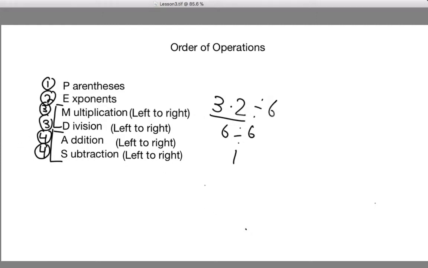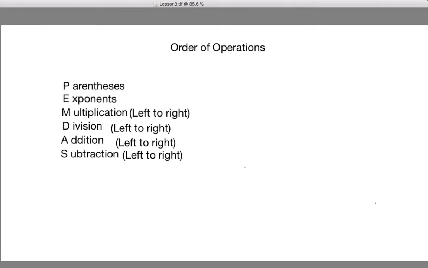Similarly, with addition and subtraction, if we had 5 times 2 plus 1 minus 2, we do the same thing. We do 5 times 2, which is 10, and then 10 plus 1 minus 2, and we just solve it going left to right. 10 plus 1 is 11, and 11 minus 2 is 9. I hope that made at least a little bit of sense. In our next problem set, we're going to go over this more in depth to make sure it really does make sense to you guys.